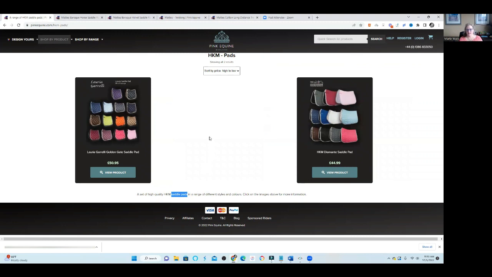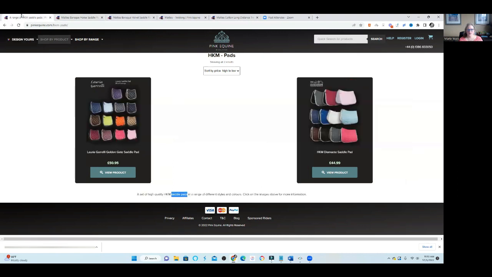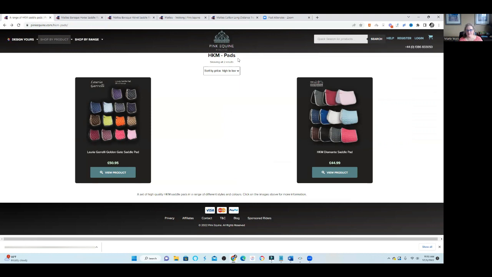Now, let's take this a step further. Let's say you've set up your subcategories to support your main category, and you're not using one anchor, you're using multiple anchors because I know you have more keywords that you want to rank on that particular page. Now we're going to take it one step further, and the actual product pages are going to support your subcategory page. So now this particular product page is going to support the HKM pads page, and the HKM pads is going to support your main saddle pads category.